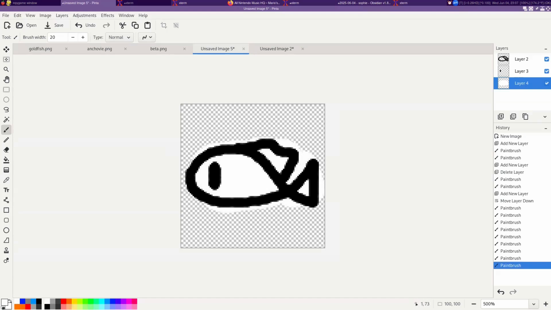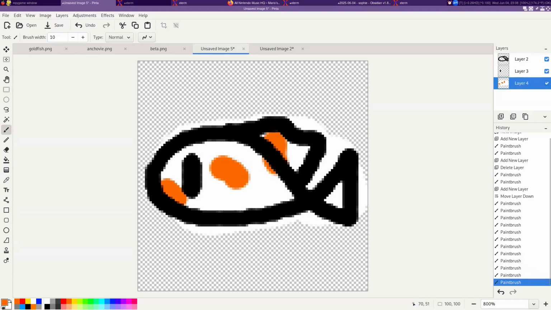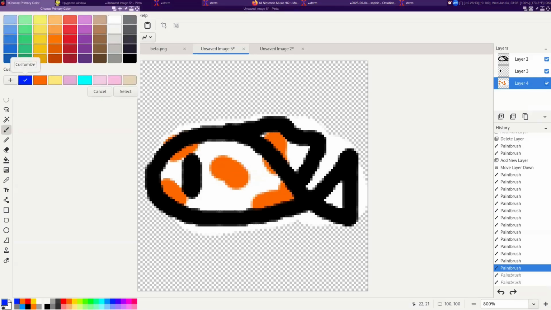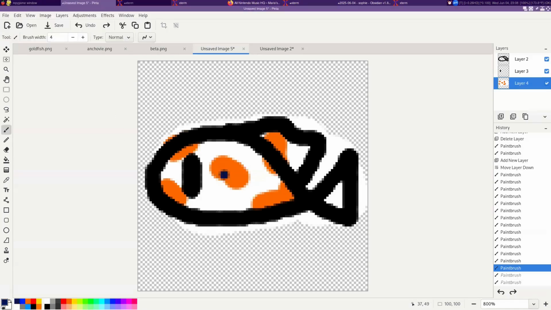And then we'll put little specks on there of gold. No. Orange is just such a nice color for a koi fish. So we're just gonna do like... Oh my goodness. Now we're gonna put little like... No, it's not blue. It's like a black or blue. It's gotta be like that kind of color.